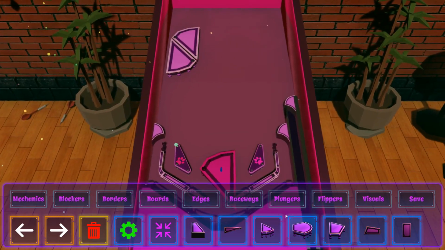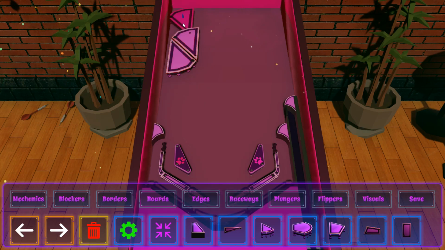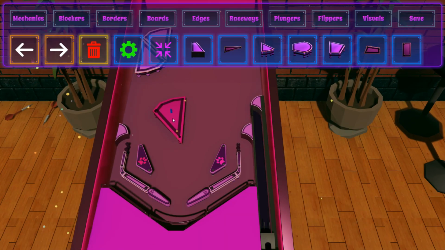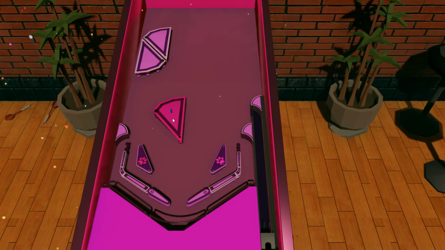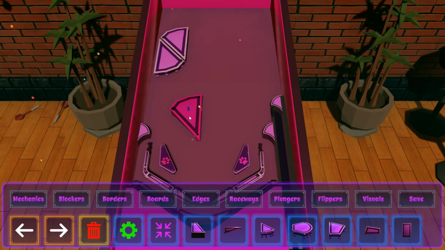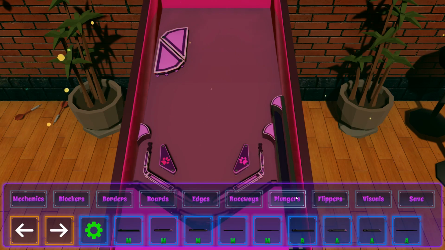And I've had people comment about how they don't like the way the UI is set up. I'm gonna look into changing it and maybe move it along the other sides, but that's gonna require a whole redesign of how it works. I'm not ruling it out. I'll definitely do it. It's just not the highest priority. I want to get some other things going right now. But for now, what I've added is if you press tab, you can move it to the top. If you press tab again, it gets rid of it, and then you just obviously press tab to cycle between the three options.